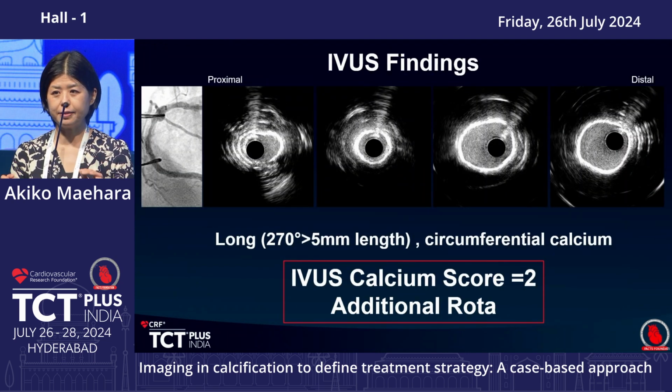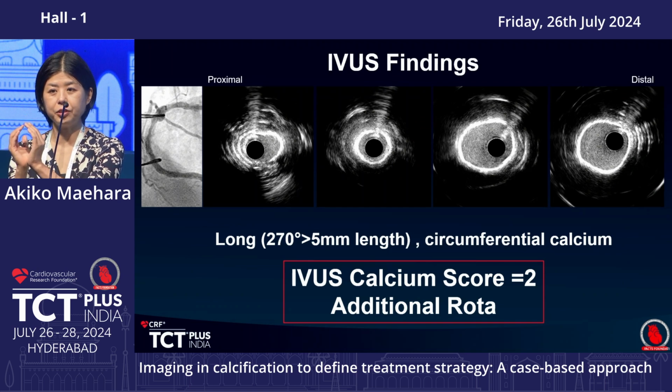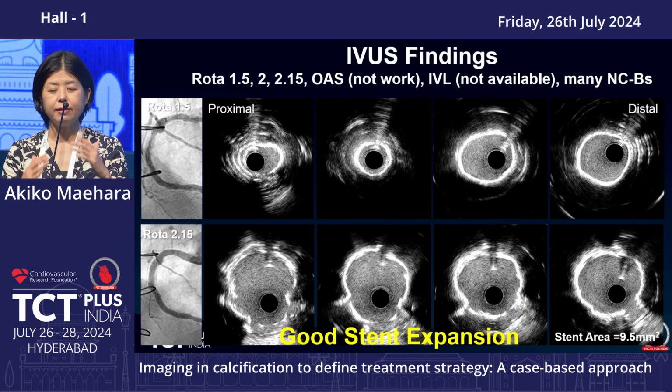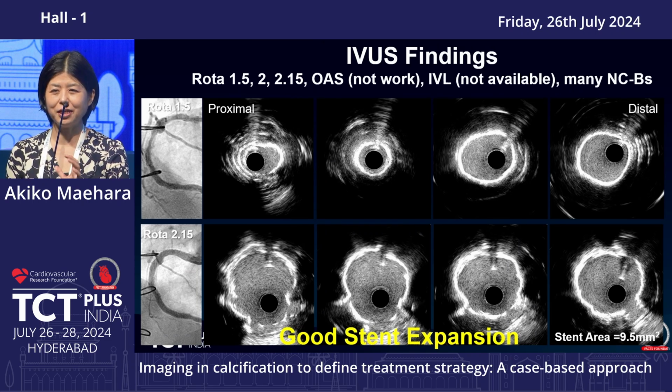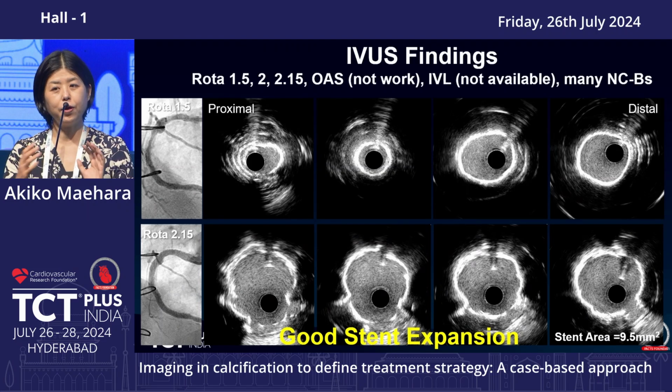So those are the big differences. Even though one slice was circumferential, one is very short, this one is very, very long. That's indicating this is a really big calcium chunk. And we consider this bad calcium, and actually it was very difficult, a lot of work, and finally you see the post-stent picture. There are multiple calcium fractures and nice stent expansion. So when we consider how to decide which device is good for the calcified region, you have to see the entire picture, how long, how thick, that's important.